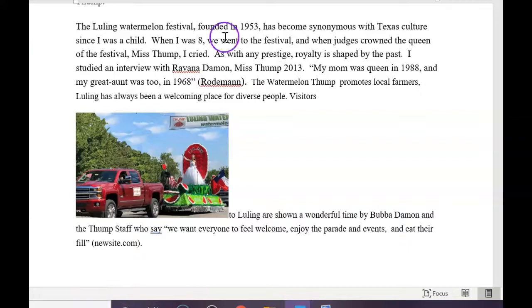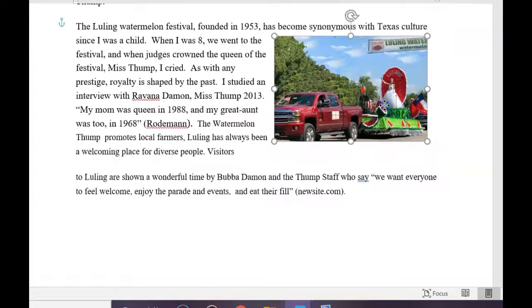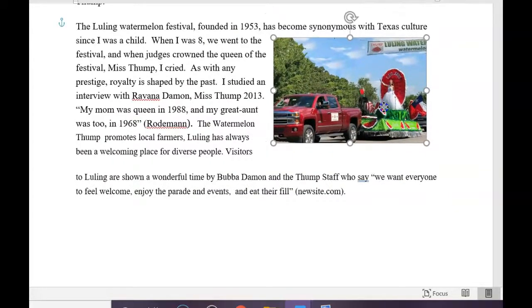Okay. When that happens, all I have to do is just go to position and just put it like that, and it'll put it in the middle of the text, and then I can slide it around. The Luling Watermelon Thump promotes local farmers.